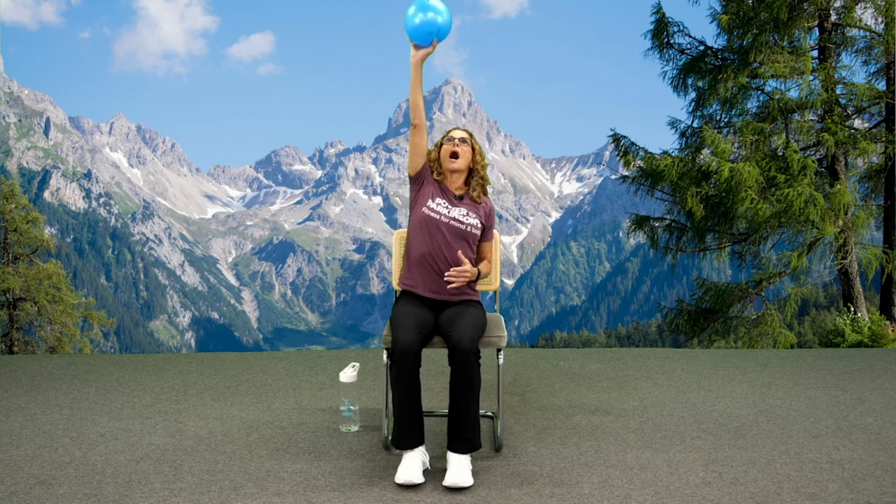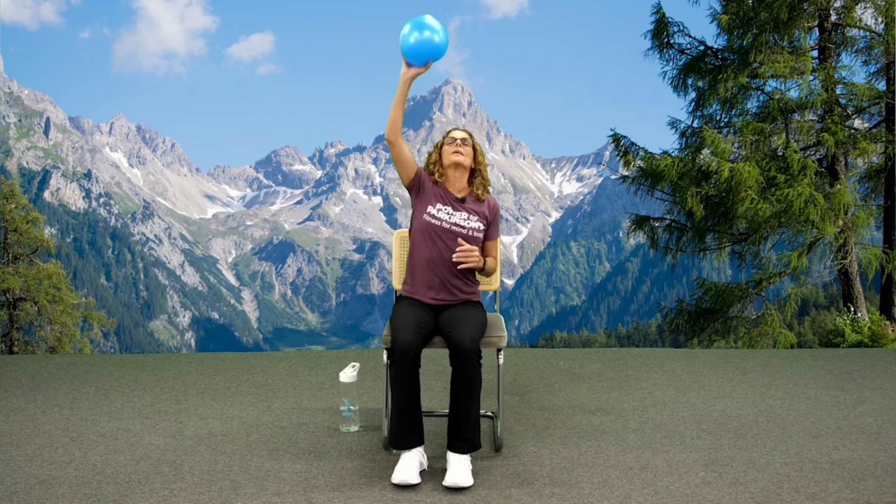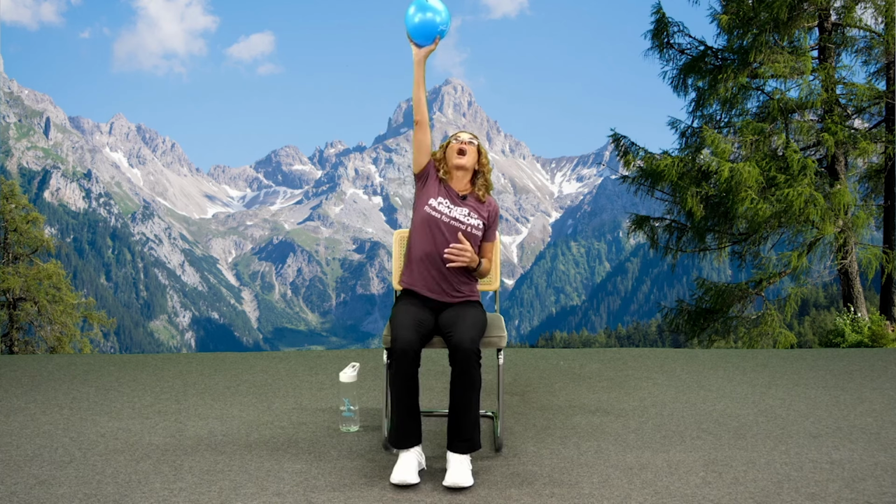Get that right arm fully extended. Use the ball, the pillow, the socks, whatever it is you're holding, to feel your arm fully extended. And we're going to go out, in, then we're going to switch the ball to your left hand and go up, down. So it's out, in, up, down, out, in, reach up, down, reach out, in, now up, again, out, in, up, down, out, in, up, down.